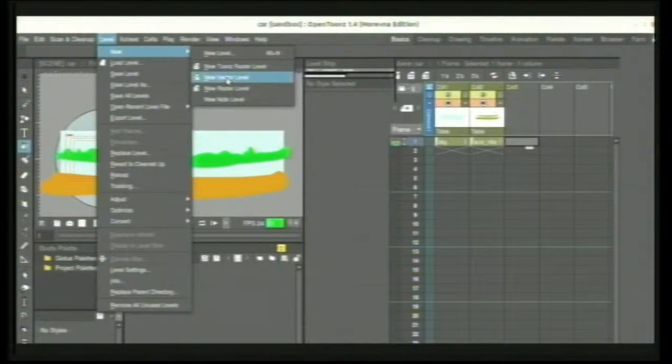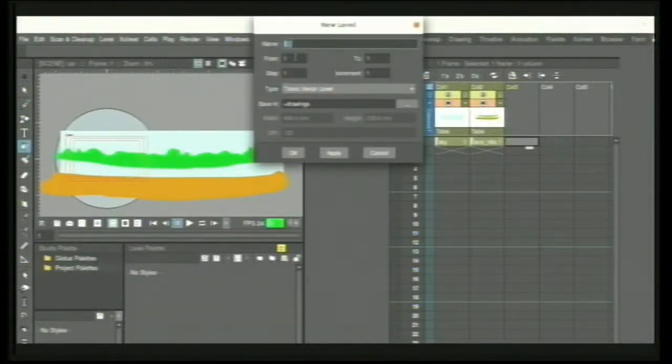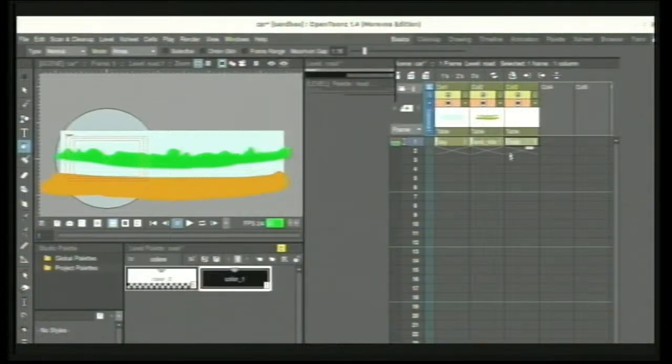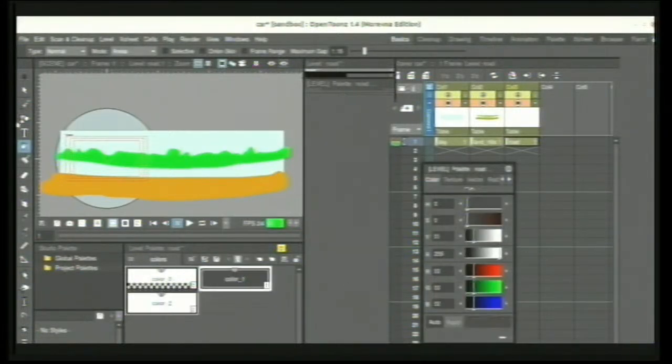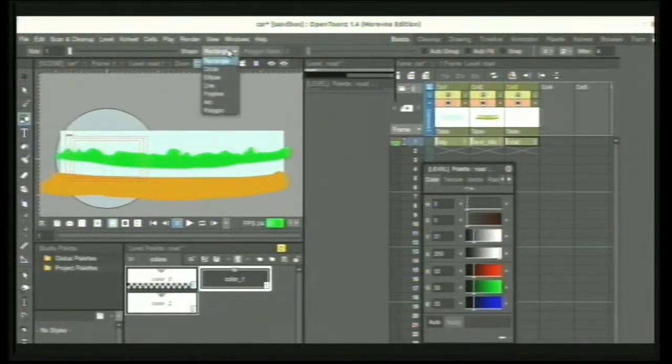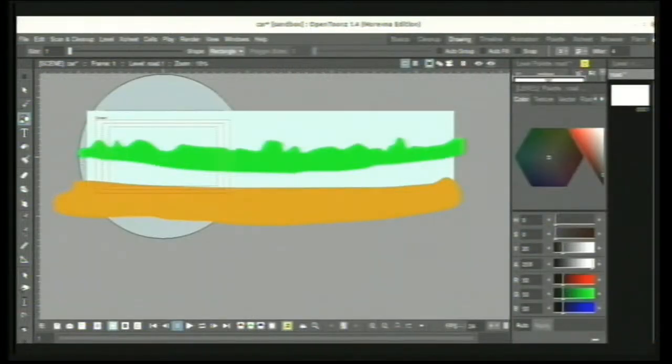Now select first frame of column 3 and change its level to vector level and give an appropriate name. Here I give the name road. Here we are going to draw a road with light black color, including a white line in the middle from left to right. Hence in the level palette I bring two different colors, black and white. Using the rectangle tool, draw a rectangle for the road and fill it with grey color.